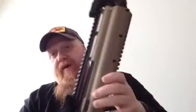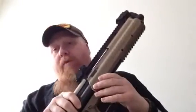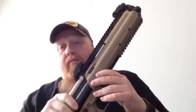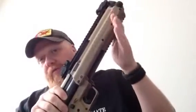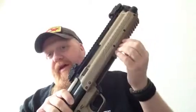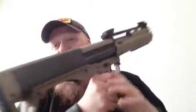So you can continually fire the shotgun over and over and over. You can put your flip-ups back down. It does have a rail. If you were an optics person, you could always throw like a little 4x on there if you're going to shoot slugs at range, or a red dot or something. I don't see myself putting optics on a shotgun. You can put like an angle foregrip, my mag pull on here, or you could put yourself a flashlight, a laser. You can do whatever you want because it does happen to have a rail on the bottom. But I'm pretty much going to leave it mostly as is.